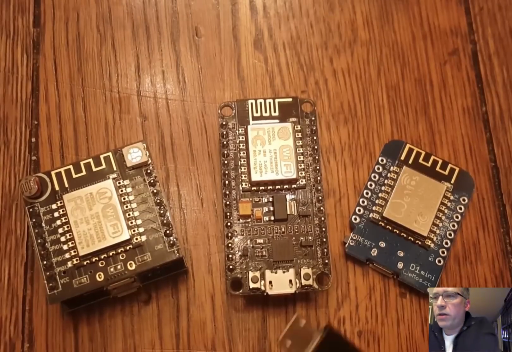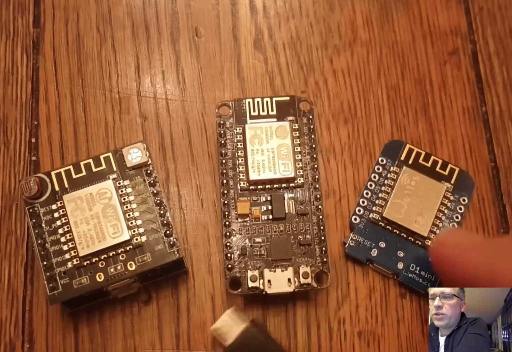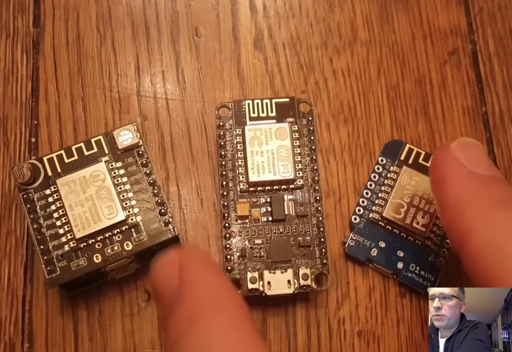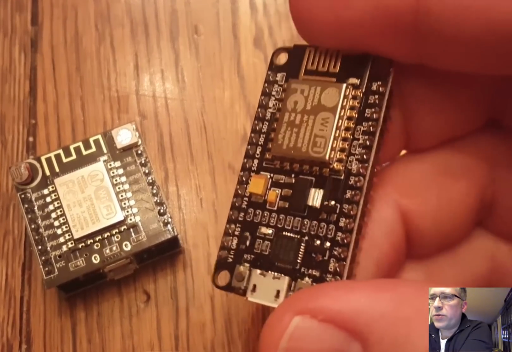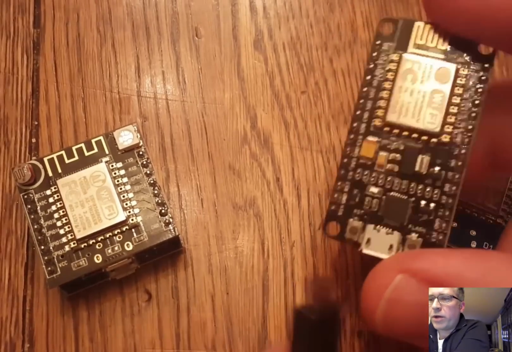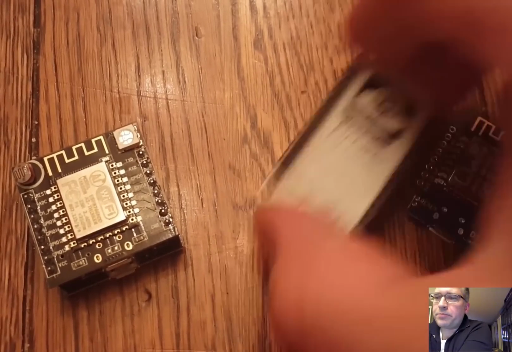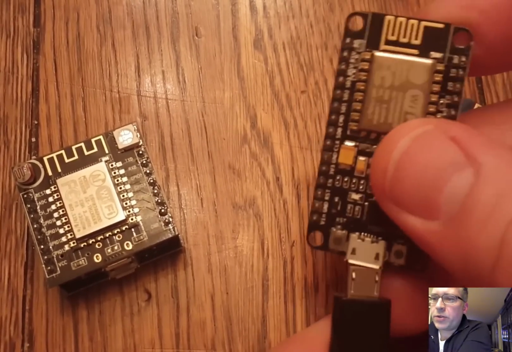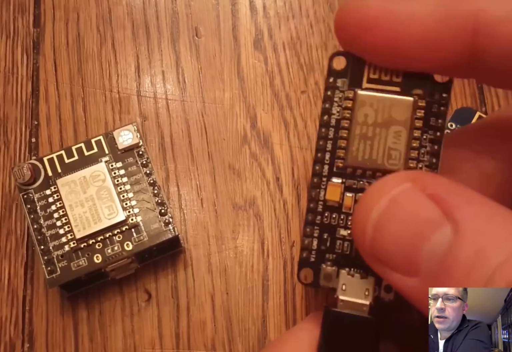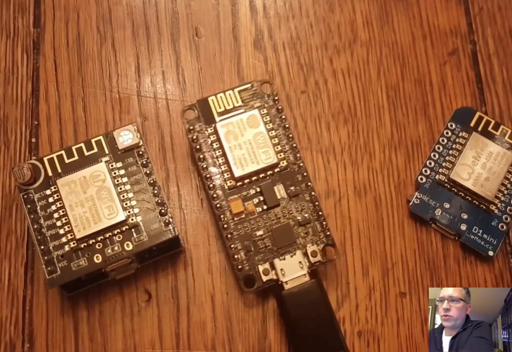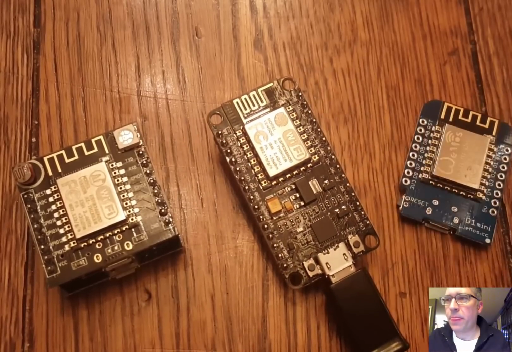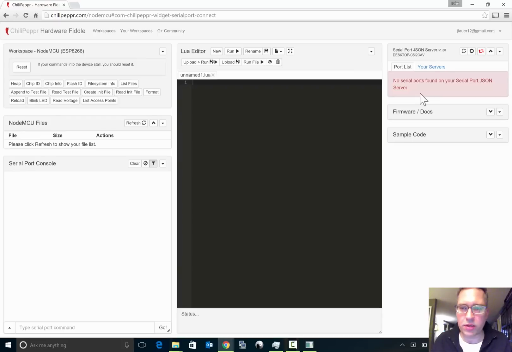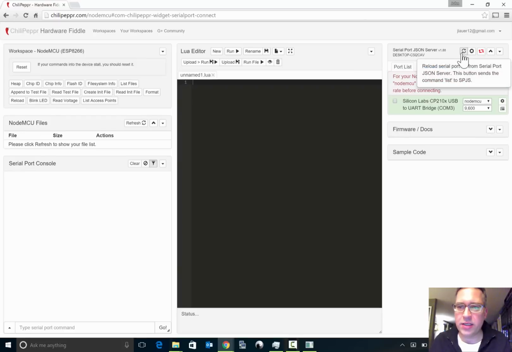Okay, so now we go over to our NodeMCU device. You'll notice I have a few of them. I actually have a couple different models. The one that is the most popular is this one. It fits on a breadboard nicely. So let's start with that. It also comes preloaded with Lua. However, the version that it comes with, the firmware I don't like, so you're going to want to reflash it to the version that I will show you.